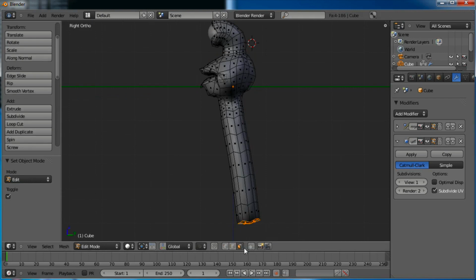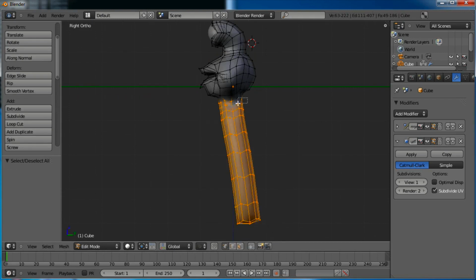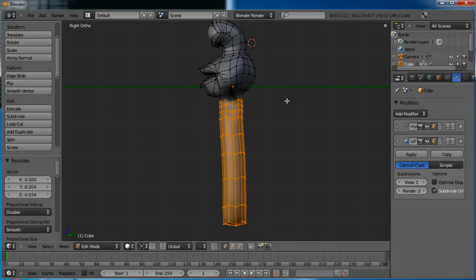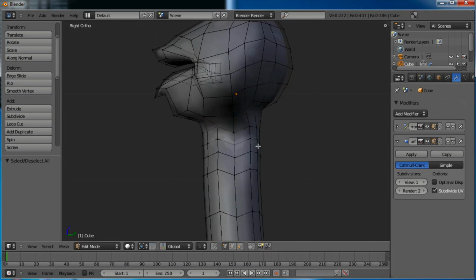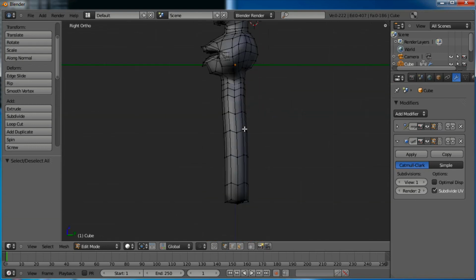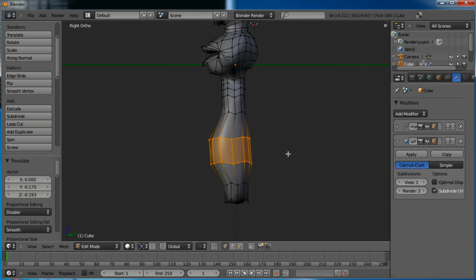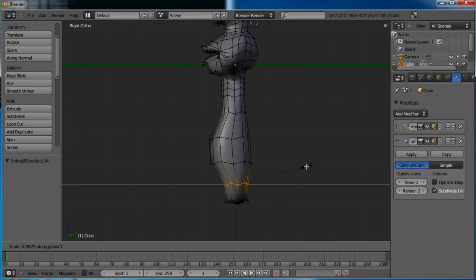Side view, it's going. Needs to be rotated around, doesn't it? Okay. Now, let's go ahead and grab this, scale it on the y-axis. It's going to be his little belly area.